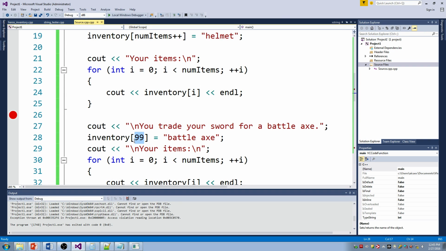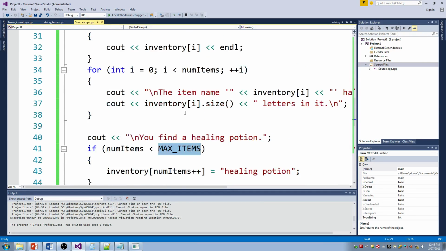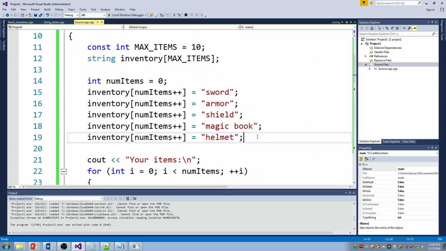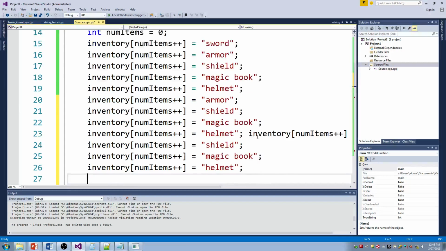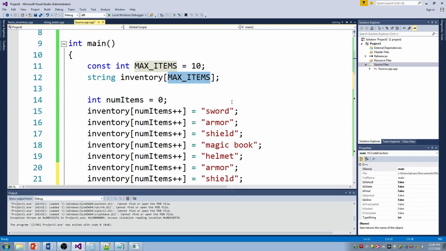So when you test to make sure that your num items is less than max items here, this is called bounds checking. You're checking the bounds of the array. You're making sure that what you're trying to do is safe. I can actually create unsafe behavior right now. If I do this enough times, this is undefined behavior too. This is exactly the same thing as what I was trying to do before. I'm trying to add like 13 items, but my array only holds 10.